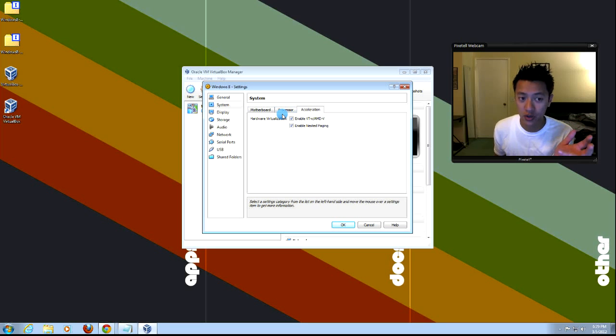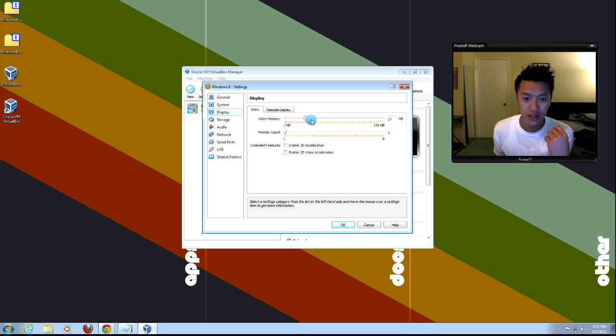Apparently, I guess in this newer version of VirtualBox, you may not necessarily have to have a CPU that has virtualization technology, right? And you might be able to still install some operating systems, but from what I was hearing from another YouTube person, they said that they couldn't install Windows 8 and they didn't have a CPU that supported virtualization technology. So all that's kind of complicated. I'm not going to get into that, so we'll move on to the display.